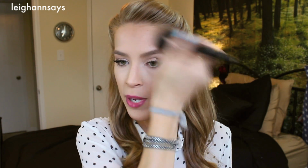This is the Physicians Formula Bronze Booster. So I basically just go over the same places where I contoured, but a little bit more liberally and all over, using this big tulip brush. See, it's shedding. I also bronze down my neck just to blend in that jawline contour. It's all about blending, baby. It's also all about being obsessed with bronzer.